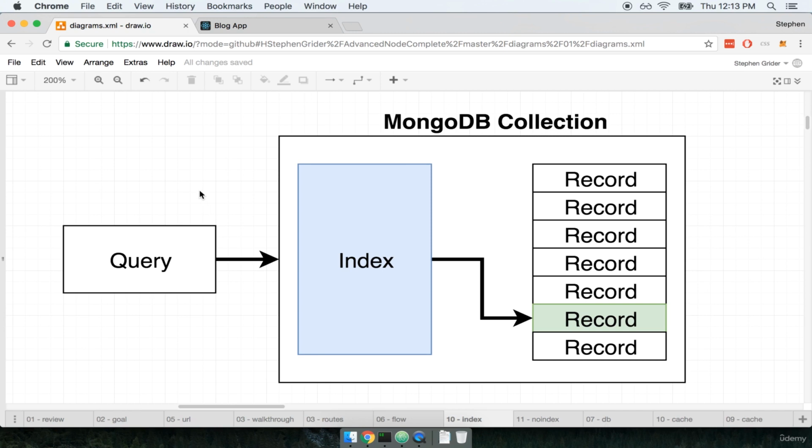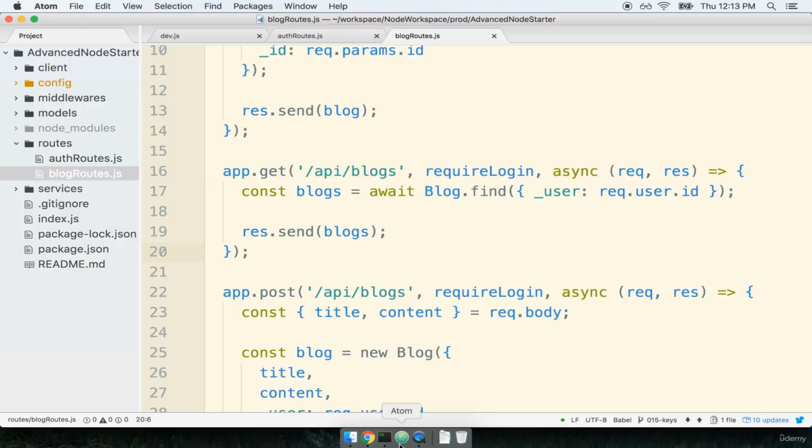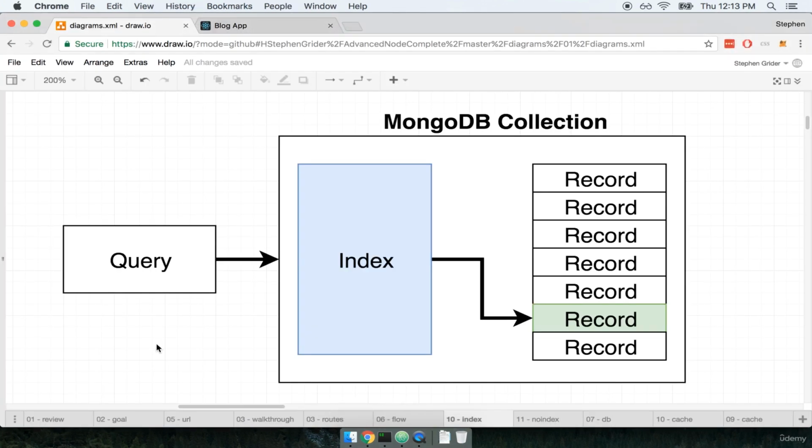I want to tell you a little bit about what goes on behind the scenes anytime Mongoose makes a query over to our Mongo database. Whenever we execute a Mongoose query, and that's like the line of code we were just looking at, right? This one right here. Whenever this is executed, that eventually sends a query to our running MongoDB database. MongoDB has something internally called an index. An index is matched up with an individual collection. And you'll recall that a collection is like a collection of individual records. Inside of our database right now, we have one collection of blogs and one collection of users.